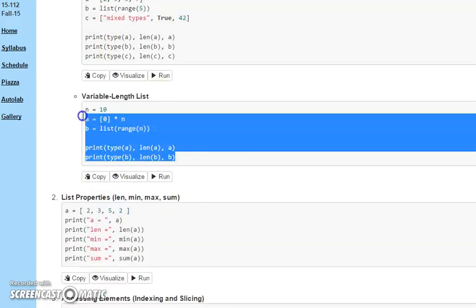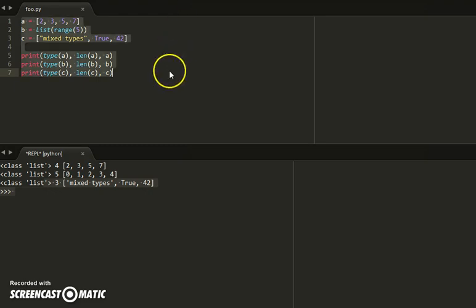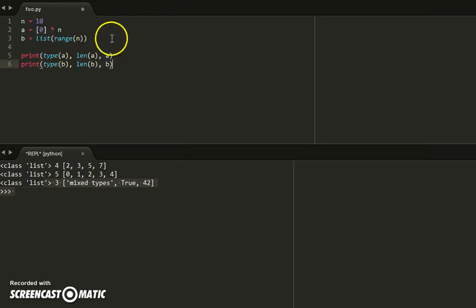You can also have lists with variable lengths. Let's say we have n being an integer 10, and we have A being this list right here. So it's a list that has length 1 with one argument, 0. And if you multiply it by an integer like this, you actually end up creating a list with 10 arguments.